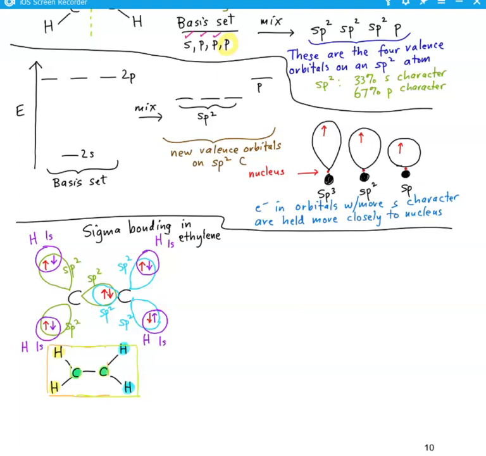So to understand the pi bonding, what we're going to do is draw this a little bit differently. We're going to tip this molecule, which right now is drawn flat in the page, so that it's perpendicular and draw that over here. And so what that means is that 2 of the hydrogens are going to be going back and the other 2 are going to be coming forward.